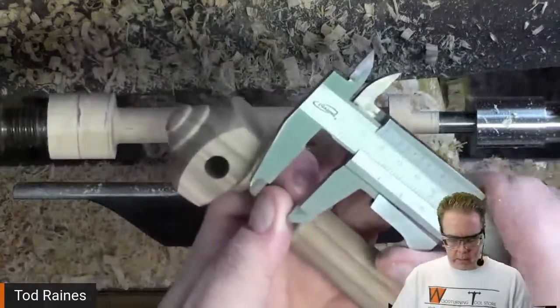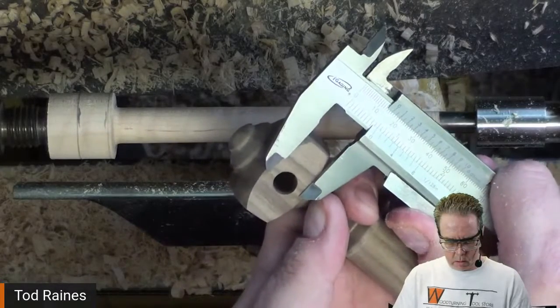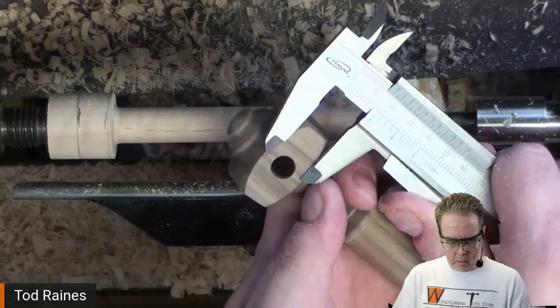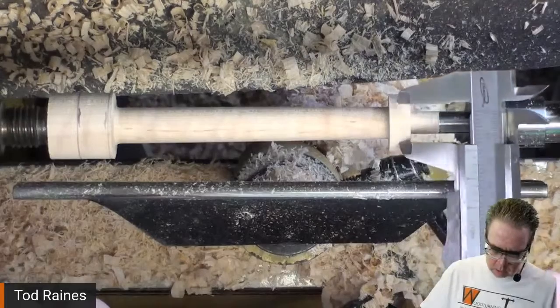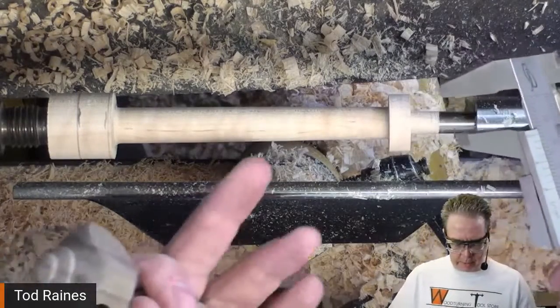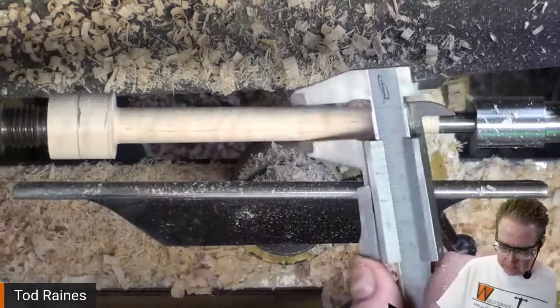So that is, I think, leaving a little 1/8 inch reveal around it would be good. So that's about where I want this guy. So this might get a little bit thinner maybe. I think so, to make it a little bit more delicate. So I'm going to take it down a little bit further. What's it at now?